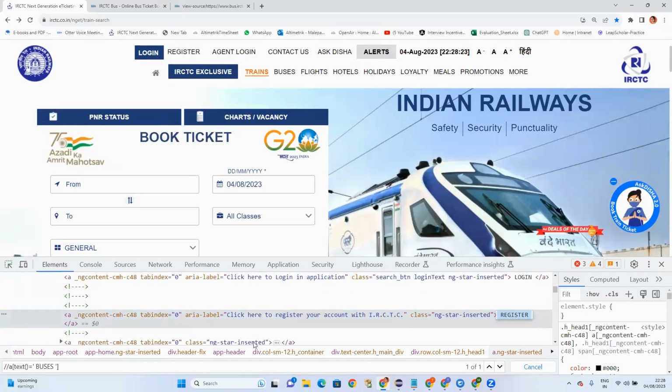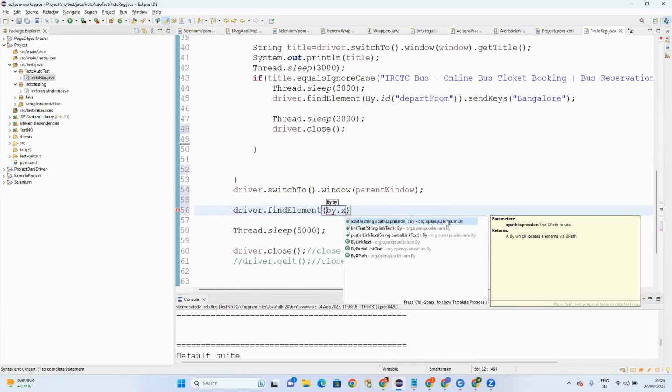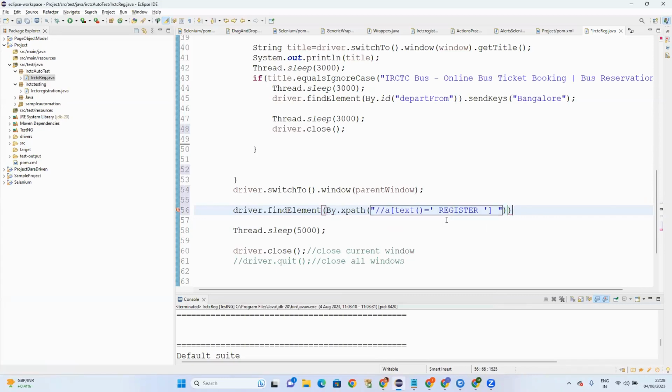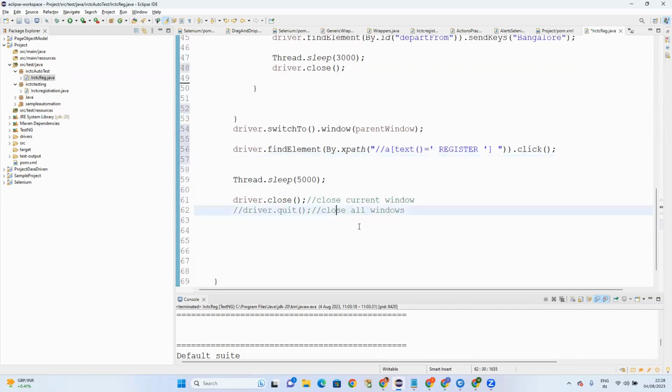Control C. Okay, Register. driver.findElement by xpath, providing the xpath value, dot click. This makes sure my driver is coming back to the parent window and I'm still able to do the automation here. You can use close or quit after this, anything is okay, because generally only one window is there. But anyway, let us use quit only. If any other windows are open, it will close everything.